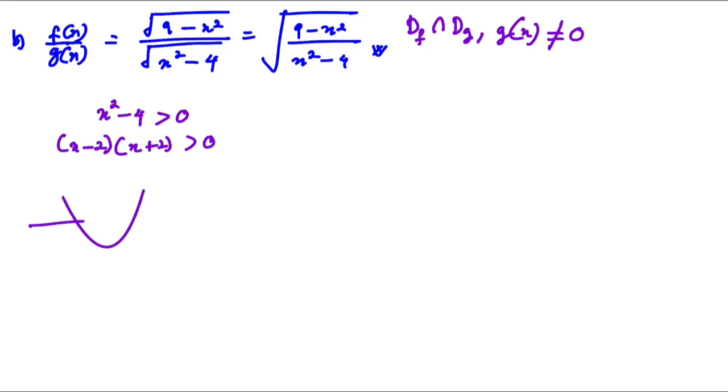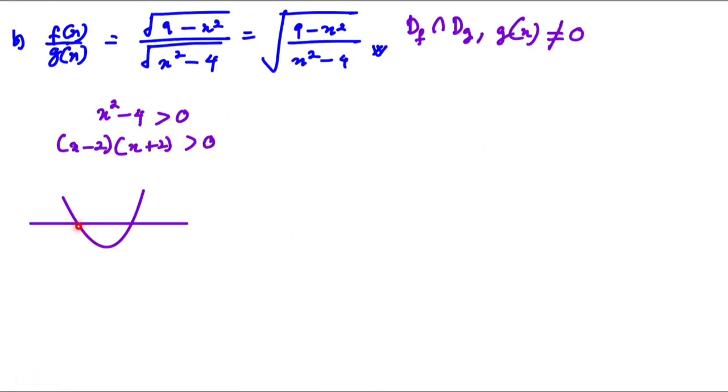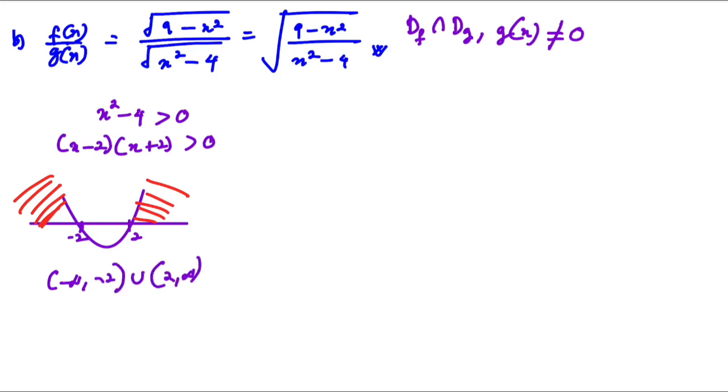It seems like our previous step, but in our previous function, to find the domain, we included the values of 0, because the function g was not in the denominator. But since we do have the function g in the denominator, we need to exclude the values of 0. So it will become like this. The lowest is negative 2, and this one is 2, and it should be greater than, so this side and this side. So our domain for g now becomes negative infinity until negative 2, open, union open 2 until infinity.